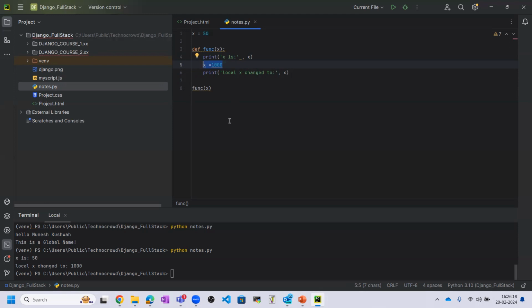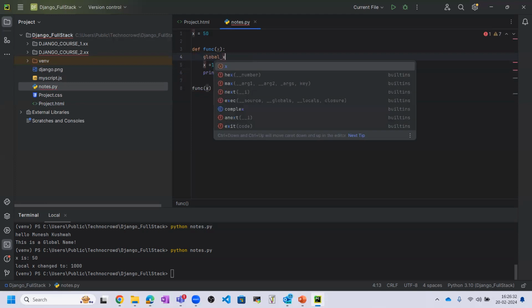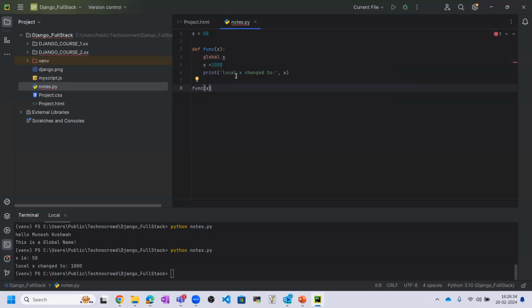Inside this I can also do one thing. Let me define the value using the global keyword, global x. Here I define global x equal to 50, that is already there, and inside the function, global x and x equal to 1000 and local x change to x. So before function call x is this.